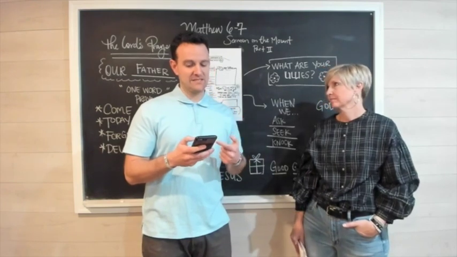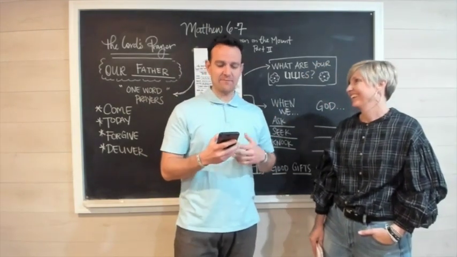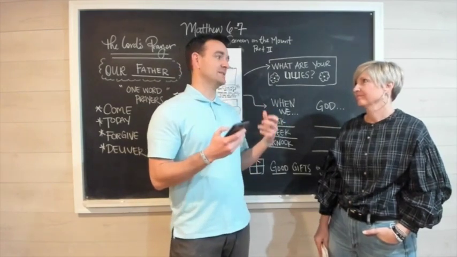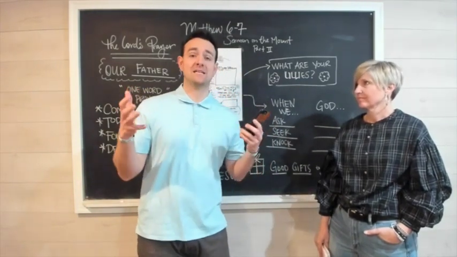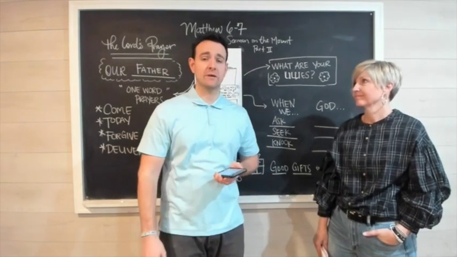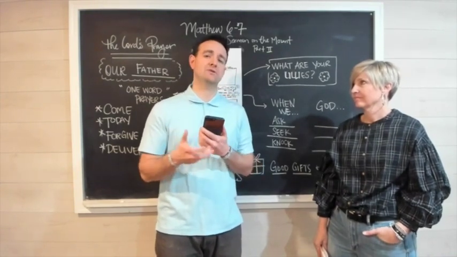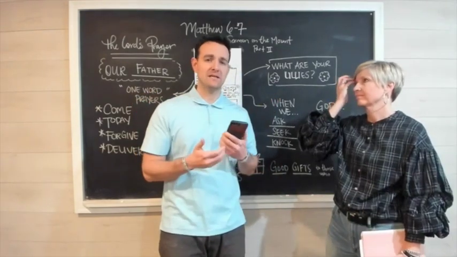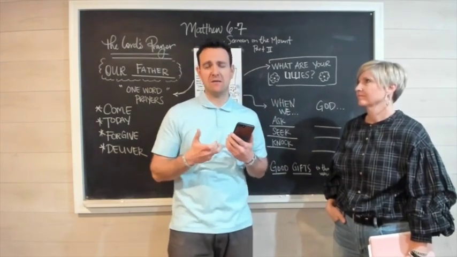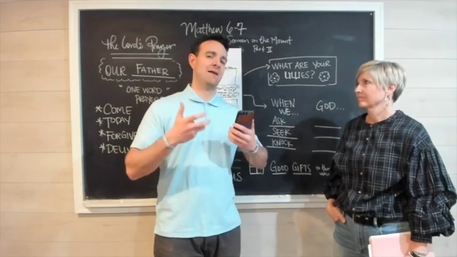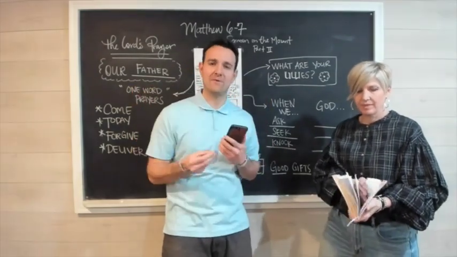One other one I wanted to bring up is he says in that second line, Thy kingdom come. And that can be interpreted in so many ways. It could be the second coming that we're praying for to come, for the end of disasters and war and everything in the world. And what a fantastic thing to pray for. But that's also a prayer that we can offer right now. Come with your power and your mercy and your grace and your goodness. Come spilling into my life. It's that great hymn that we have, Come, oh, the king of kings. Come right now and intervene in my story in this moment. Even as I anticipate you coming in the glory in the clouds later. Come in your glory today when I need you.